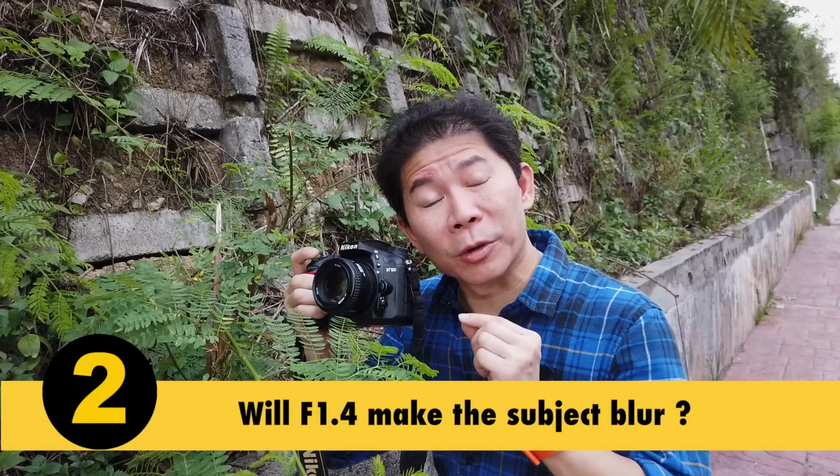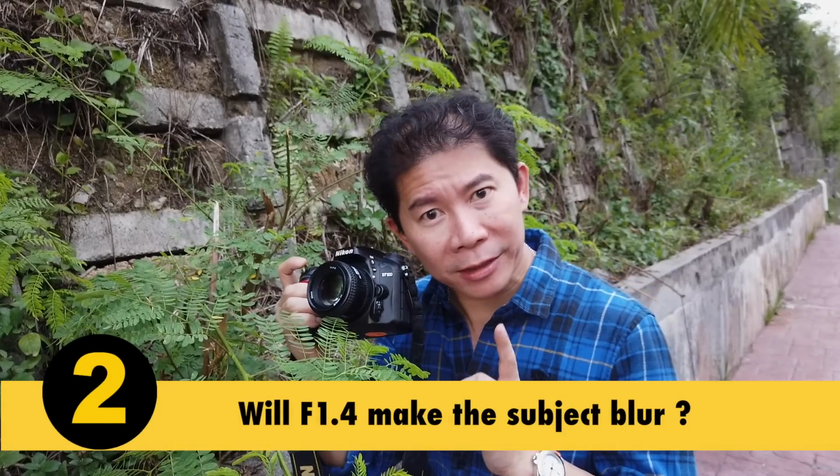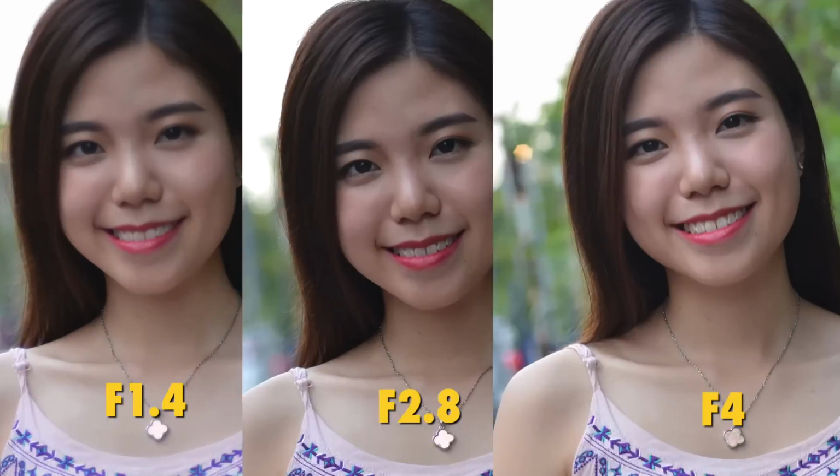Second experiment, let's find out: with an f-number as low as f1.4 and my focus lock recompose method of focusing, will it make my model Shooting look blurry? Let's compare this with f2.8 and f4.